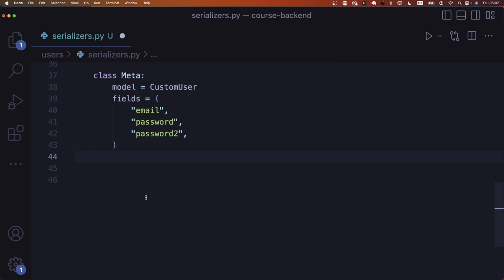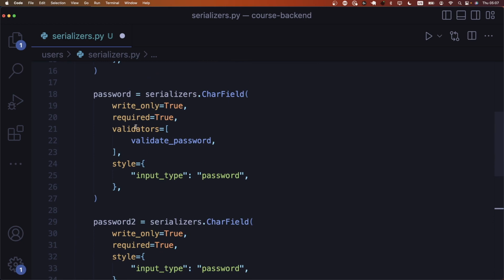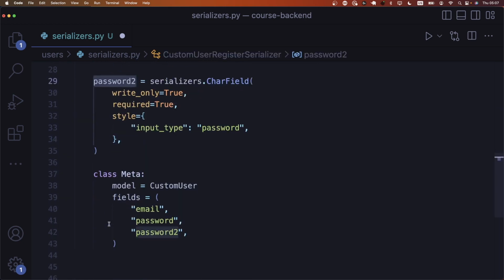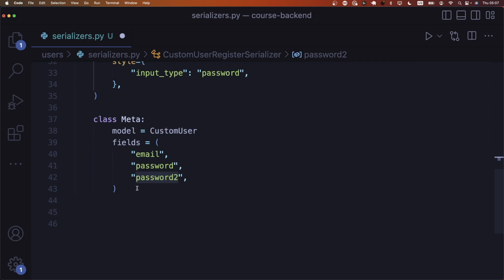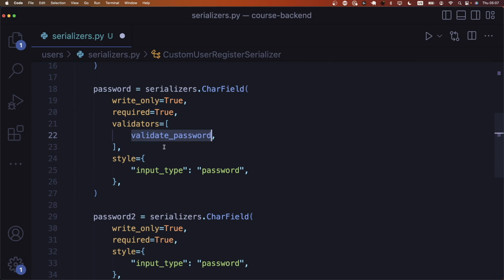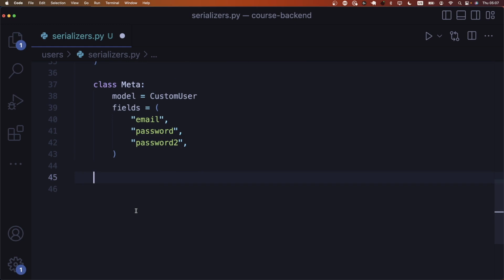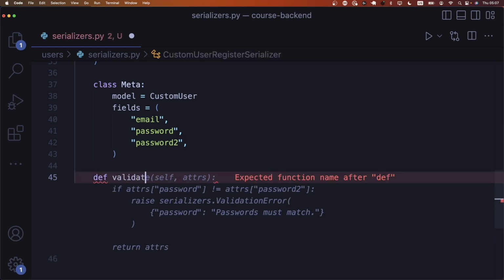The validate function, as its name indicates, is going to validate your input. What we need to do in case of custom validation is just to ensure that the password and the password2 fields are equal to each other. We don't have to actually validate the password itself, as that is being done already. Our custom validation has only to do with passwords being exactly equal. So let's say def validate.